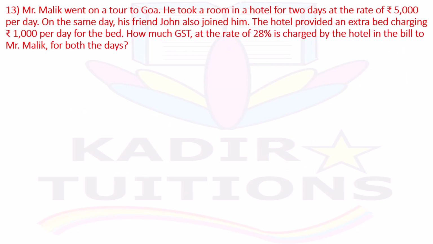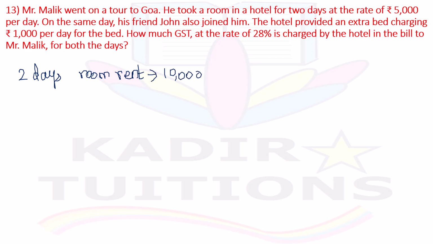So the last question in this exercise 1A: Mr. Malik went on a tour to Goa. He took a room in a hotel for 2 days at the rate of 5,000 per day. Then what about 2 days? We will go along with the problem only. So for 2 days, the room rent, 5,000 per day, is going to be 10,000 rupees.